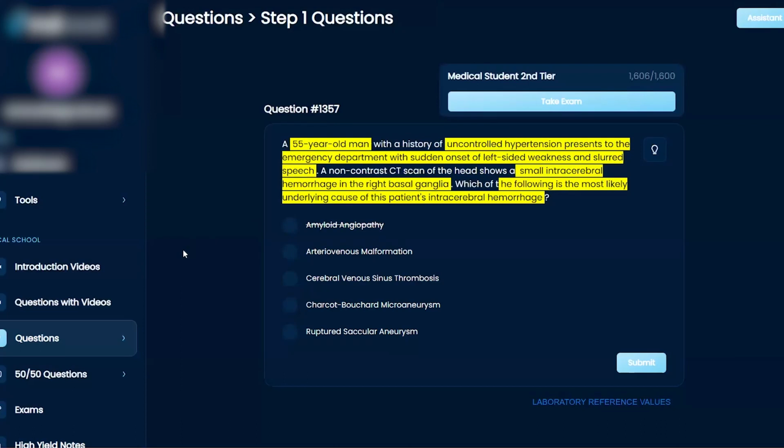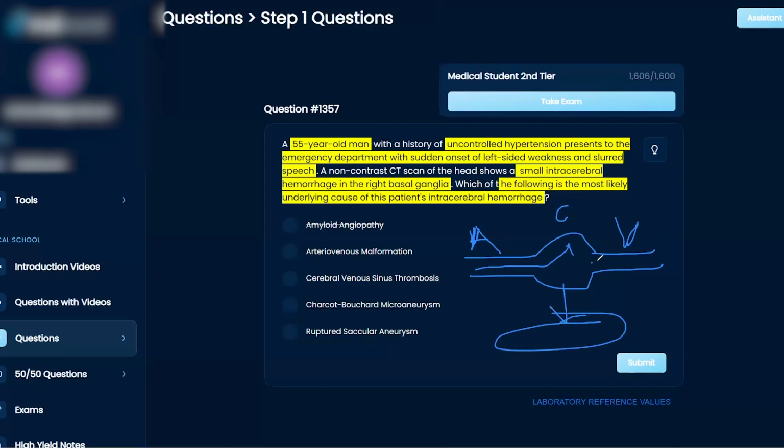AV malformation. What is an AV malformation? I think it's almost like incorrect angiogenesis. I always draw this for my students, a vascular diagram: arterial system into capillary system into venous system. Fresh blood comes into your capillaries, diffuses out to the tissue, and then unoxygenated blood drains through the venous side. AV malformation just means there's a bypass of the capillaries, so arterial straight to venous. Does that make sense?